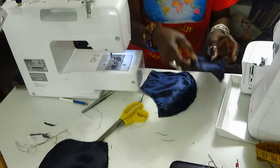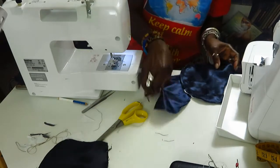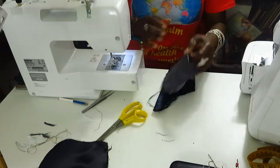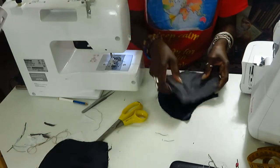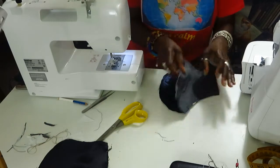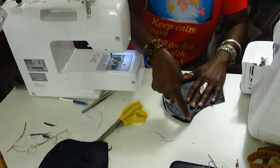Okay, so now I am finished stitching my lining and the filter on one side, 1/2 of the mask. So what we're going to do now is put the right sides together and you pin.